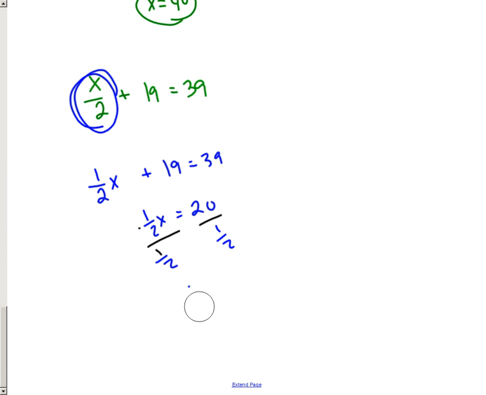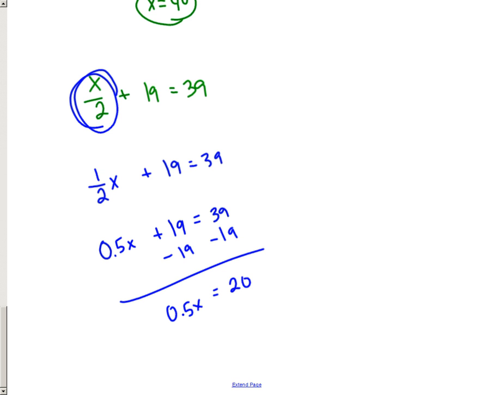And if you don't like using fractions and you don't like using that little division sign like that, another thing you can do is you can go, well, half written as a decimal is zero point five. So, zero point five times X plus nineteen would equal thirty-nine. So, I mean, that would work just as easily. And, in fact, let's go through and try it just to show it to you. We'd get zero point five X equals twenty. And since zero point five is multiplying the X, you would divide both by zero point five. And twenty divided by zero point five is forty.